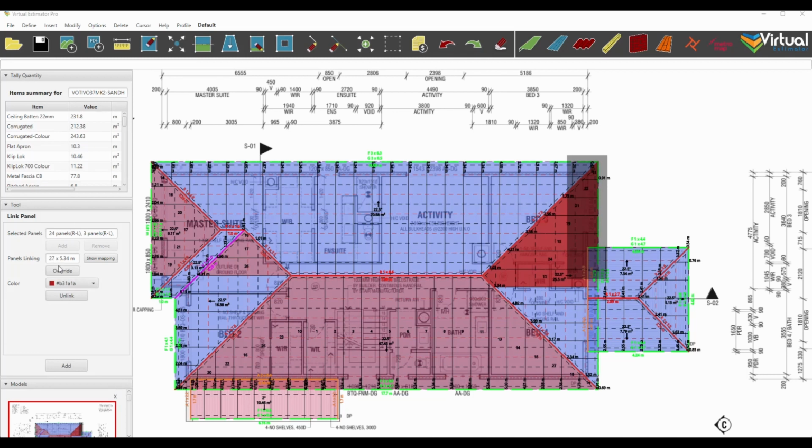So you can override any of those measurements or numbers of sheets. In this case, it's 24 panels is what it should be, so maybe 25 with that extra sheet down there. And you could add an extra one if you wanted to cover off any mistakes made. To do the next one, we simply choose a new color and continue.